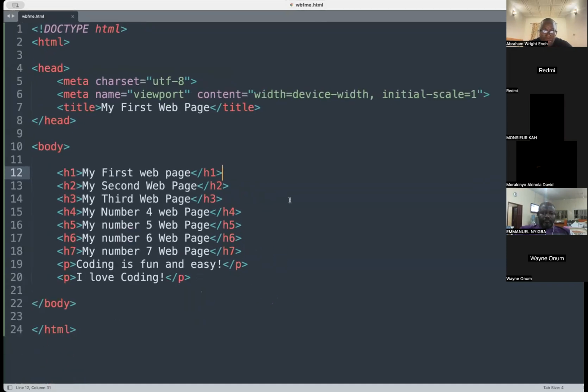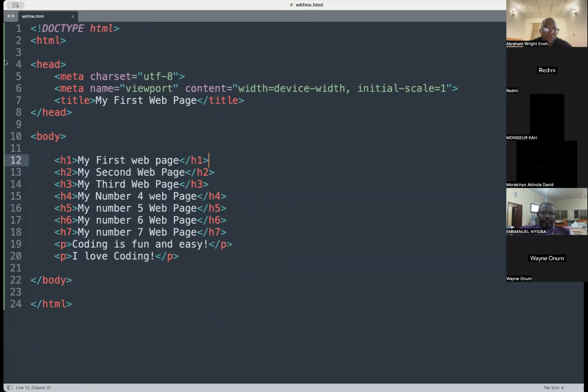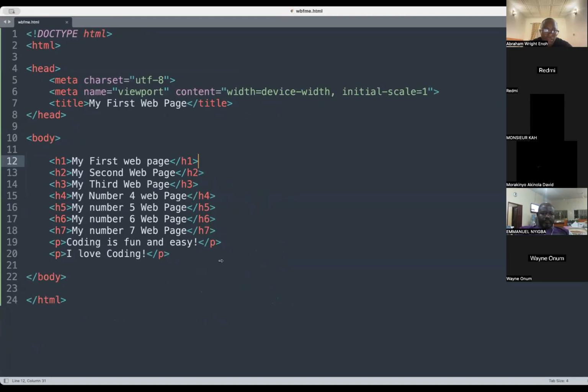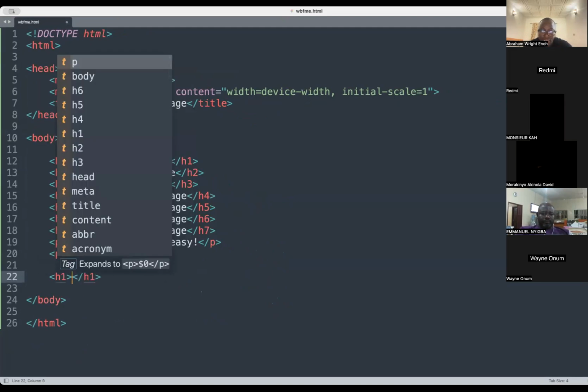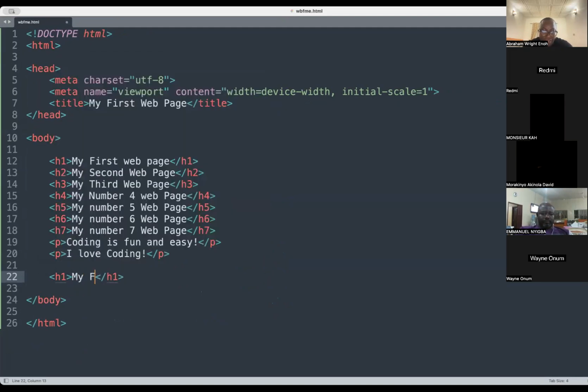I want to minimize a little bit so that we can see very well. Okay, so for example, I want to go down here. We say H1, in this H1, I want to say my favorite cars.